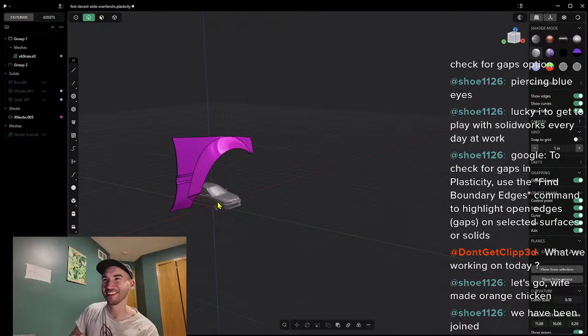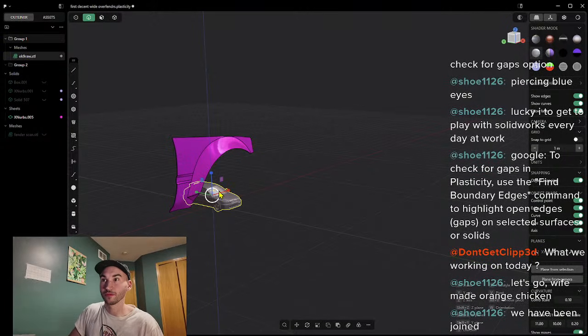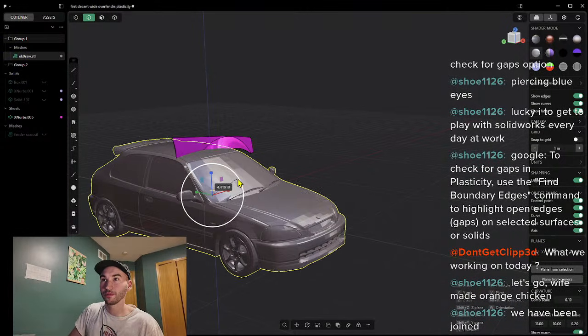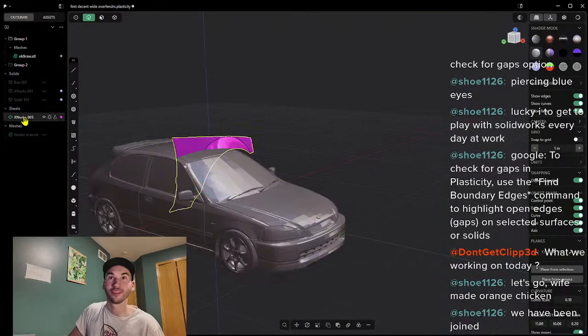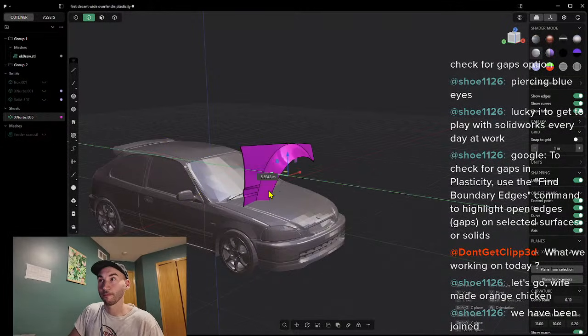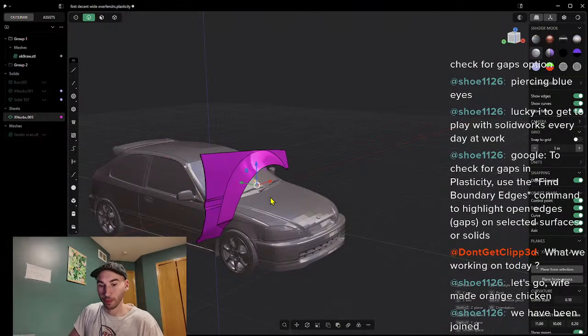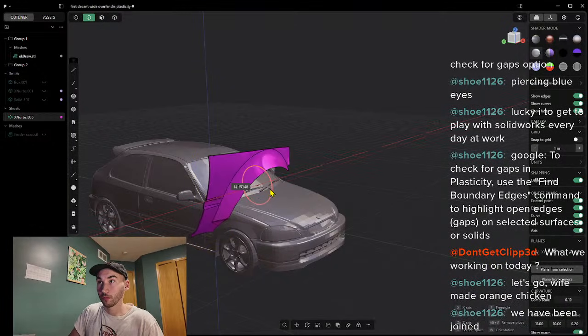Yeah, let's scale up the Civic a little bit.